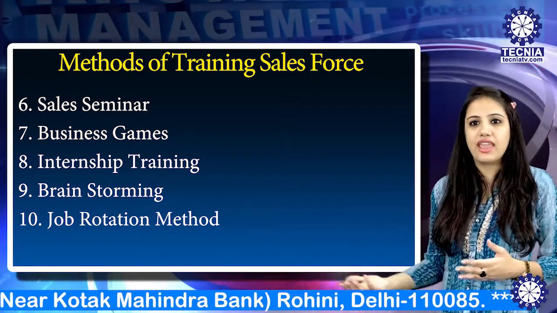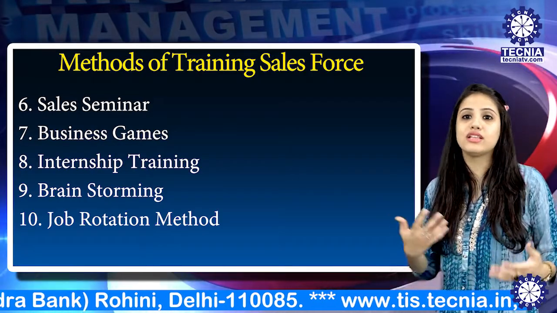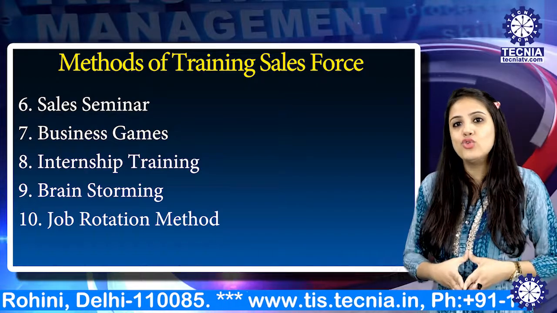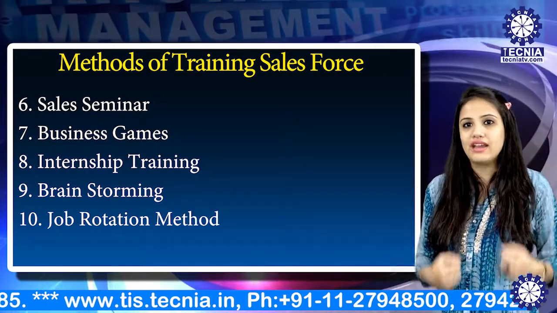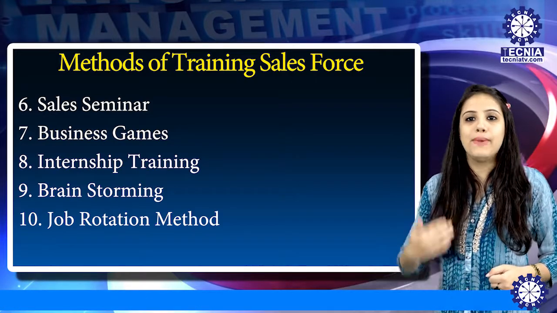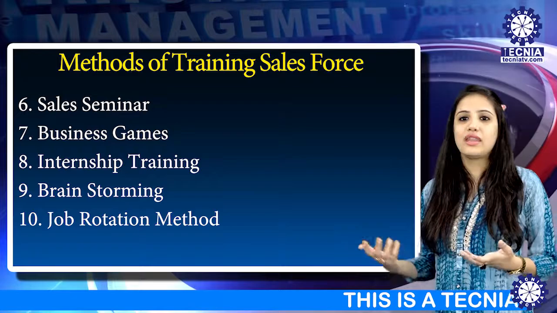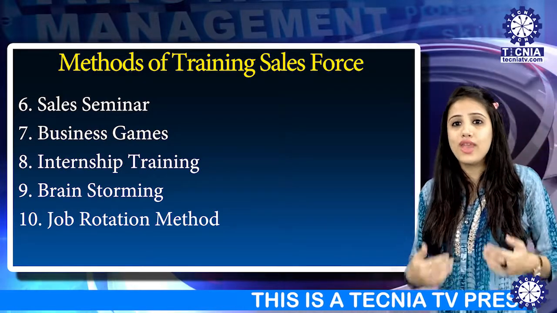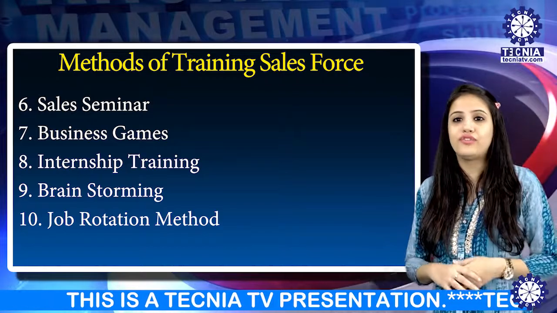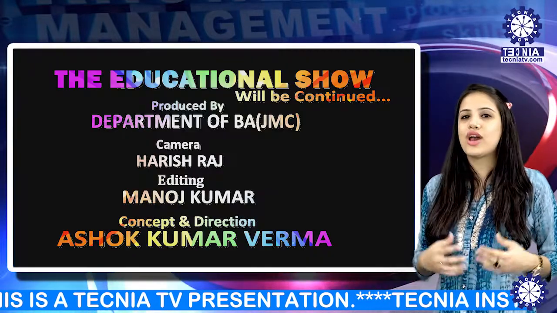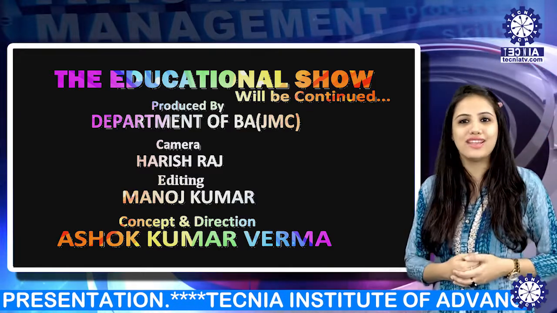Next can be business games or internship training. Brainstorming is the part wherein the views of the trainees or participants are taken into consideration and the best solution or best alternative is selected. Next can be the job rotation method, wherein a sales manager or salesperson can be asked to perform different sales activities. So I hope you understood about the training of the sales force in every organization, right?